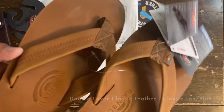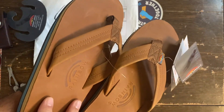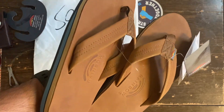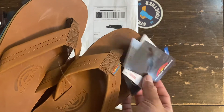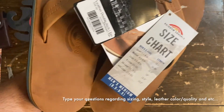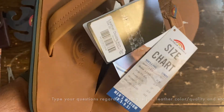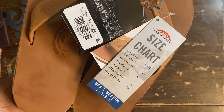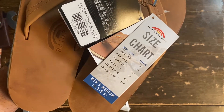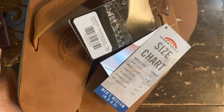Here they are, guys. I used to have these before and I really dig the color. After a while, this will turn into a shiny leather. I got them in large size — these are the medium, eight and a half to nine and a half US size. My Red Wing size is 9D, so if you're wearing 9D in Red Wings or 9D in Converse, get these in medium.